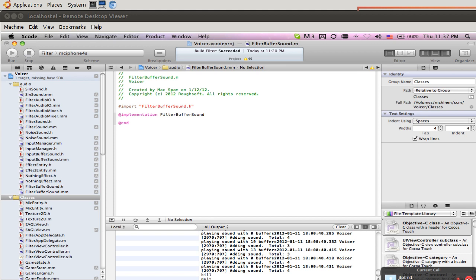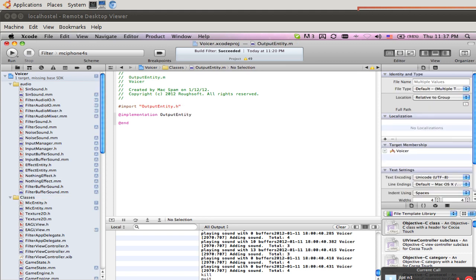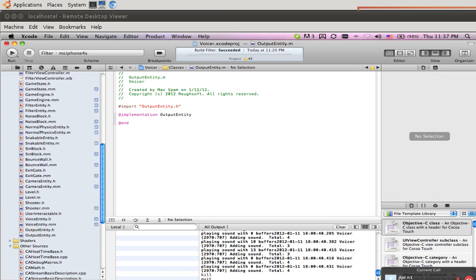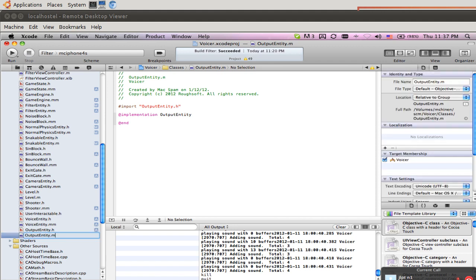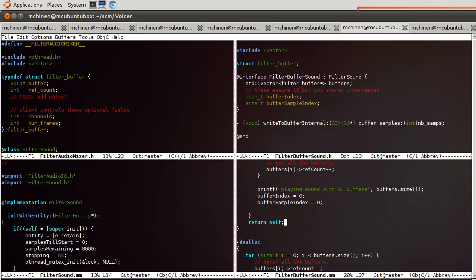First thing I'm going to do is change it to mm. So the number of classes are starting to pick up, and we've got the structure starting to work itself out. Okay, so I'm going to put filter buffer sound on hold, and we're now just going to do the same. You know what?